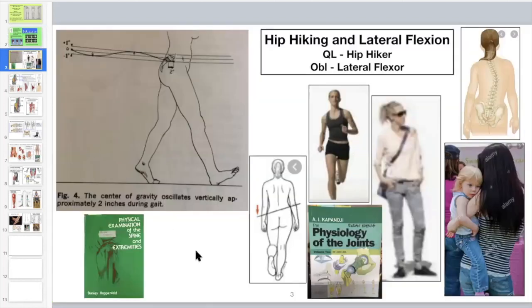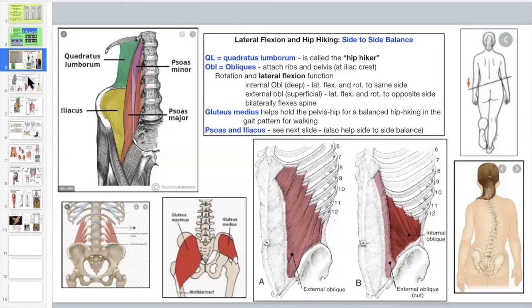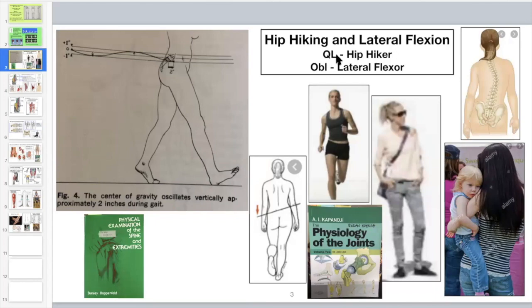We're going to start with what is hip hiking and what is lateral flexion, and are they the same? Are they different? Are they interchangeable? And here's my two cents on hip hiking and lateral flexion. The quadratus lumborum, in the next slide, I'll show you, we're going to go in and look at the quadratus lumborum, but in this slide, the QL, the quadratus lumborum, is known as the hip hiker. Well, what's the difference with that? The obliques are known to be the reference muscle more for what they call full lateral flexion. So we're going to just look at some possible differences.